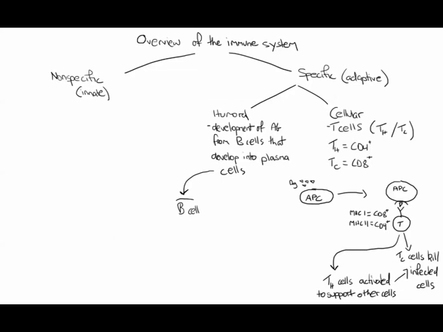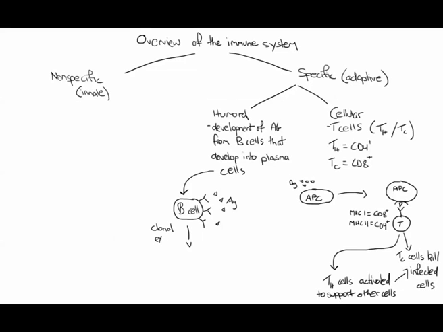So once a B cell comes into contact with its antigen, it can see it directly. Unlike a T cell that needed the APC to present to it, a B cell uses the antibodies on its cell surface to directly bind the antigen. And we can see this happening here. The antigens are obviously going to be bound directly by their complementary antibody.